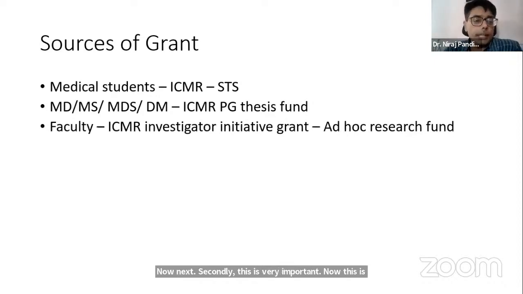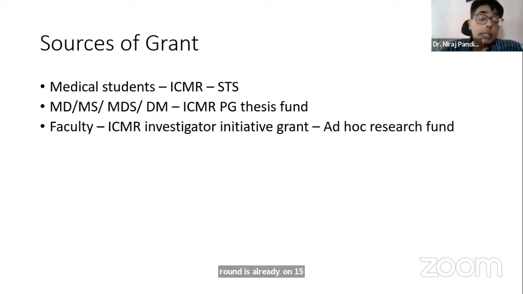Now this is for faculty like us. Here is the ICMR Investigator Initiative Grant. Previously, it was known as the Ad hoc Research Fund. Now, it is known as the ICMR Investigator Initiative Fund. I think you know about this part. You visit the ICMR website. Currently, the Investigator Initiative Grant second round is already on. 15 July is the last date. Please note that it's 15 July. If you are interested and want to submit a proposal, submit by 15 July.